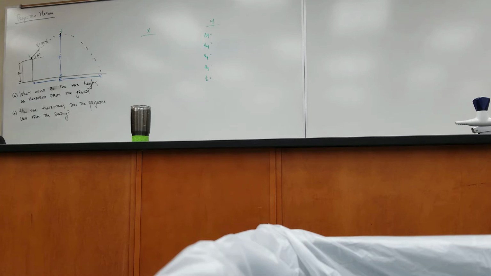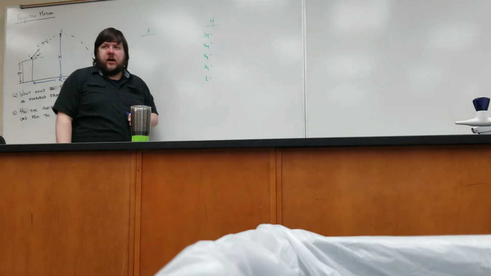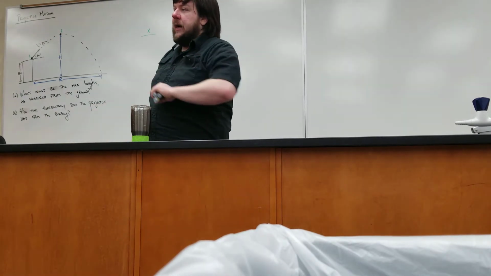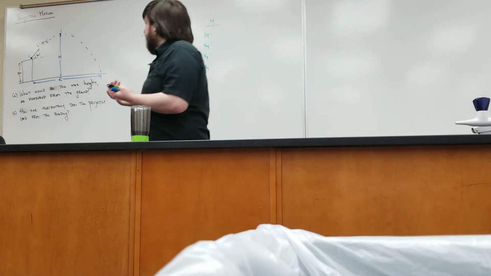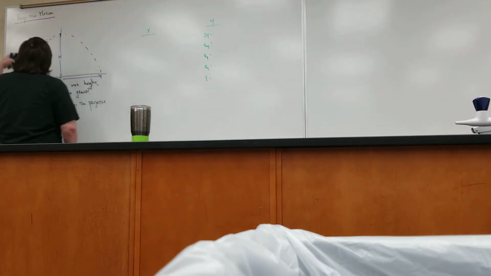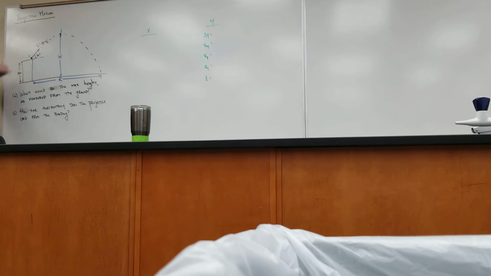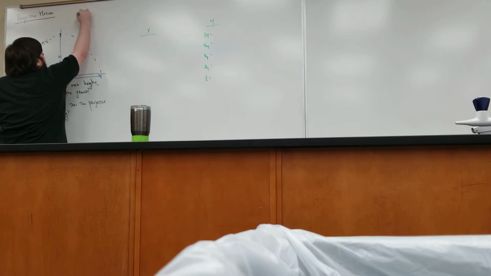Now the question becomes, what three variables do we know about the y direction? Initial velocity. There's only one initial. Okay, initial velocity. We need to break this vector up into its y component and its x component. Which one's going to be cosine, the x or the y component? The x, right?